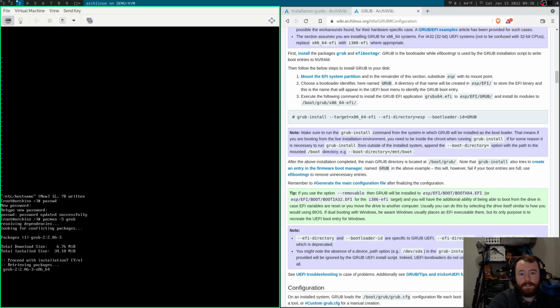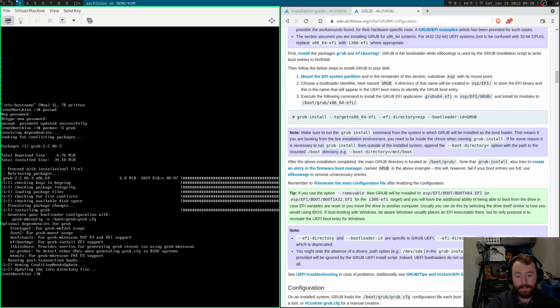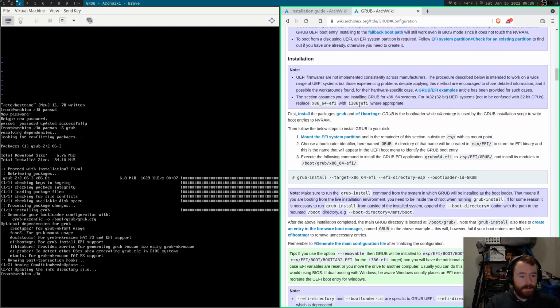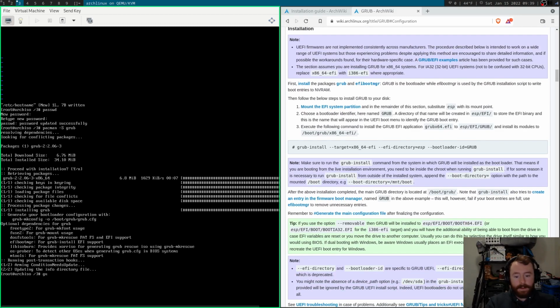When I did this installation on my desktop, I had some trouble here with keys. We didn't have any trouble today, so that's good. I think the problem I had was that I had an outdated ISO, one from, man, a long time ago. So I was having a really hard time downloading things from pacman inside of my chroot. It looks like we didn't have any trouble like that today, and we can just go ahead and do this. Installation. Yeah, so we're going to go ahead and run grub-install.